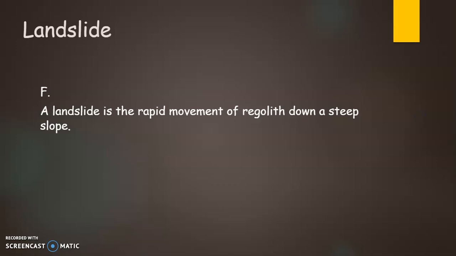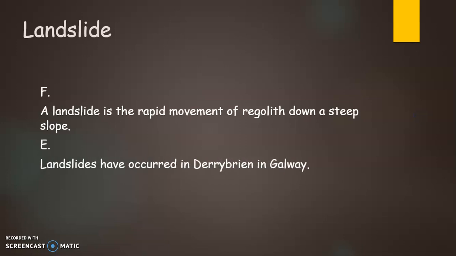Our example, or the example that I chose, landslides have occurred in Derrybrine in Galway. Now the reason I chose this example is because it's topical at the moment. It's geography in the news. People in Derrybrine took a case against the Irish government because of planning decisions, which has led to landslides in the area. Now that's our feature and our example.